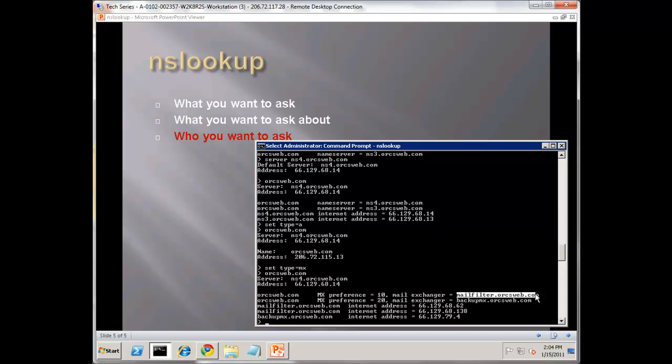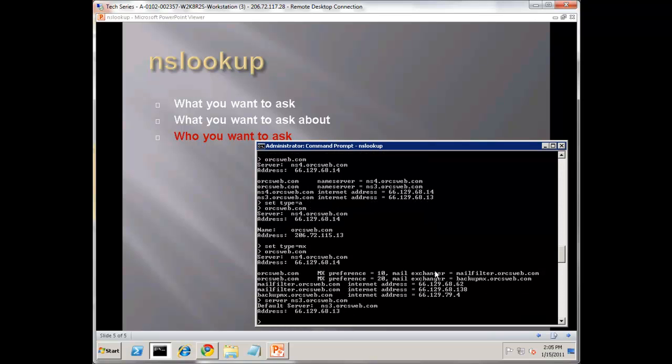And we can see the mailfilter.orcsweb.com resolves to 2 different IPs for redundancy. So you may want to check and make sure that all the name servers are giving you the exact same information. And this is a way that you can do that. In fact, in today's situation that I was troubleshooting, I knew that the customer's DNS zone was on NS3. So I hit server ns3.orcsweb.com and I typed their domain, and actually it was something like site1.node1.theirdomain.com, and I was able to hit that, find out the address, and temporarily put it in place. So very handy that way.